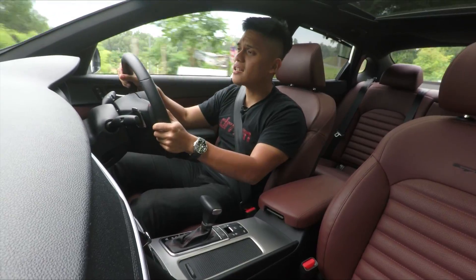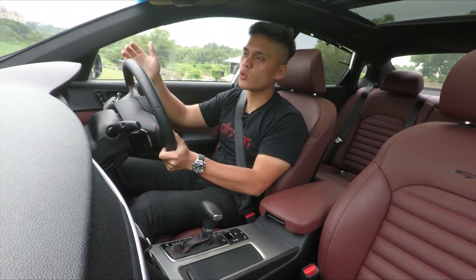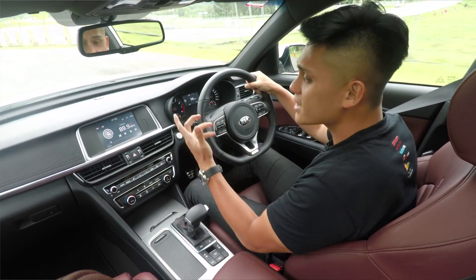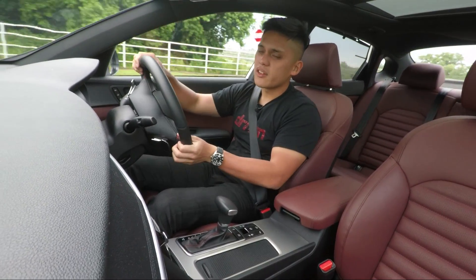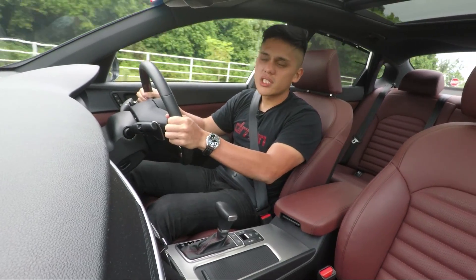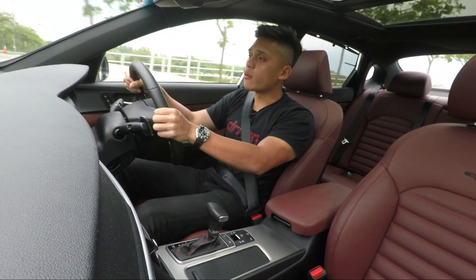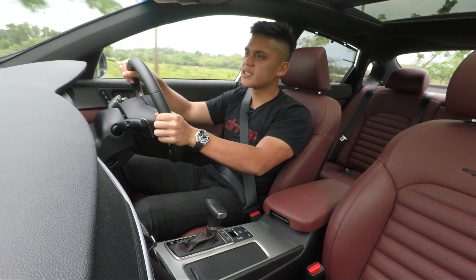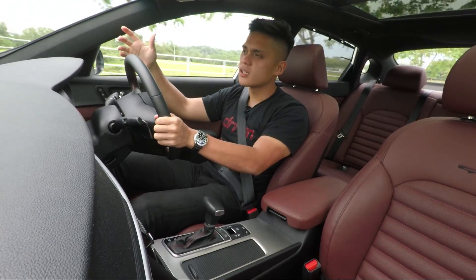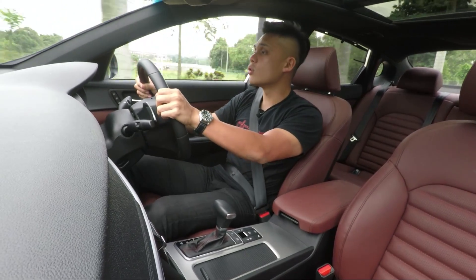As for how it rides, it's okay and livable, but unlike the Passat, you don't get adaptive dampers to change between soft and hard, so you're basically stuck with one setting. If you're driving alone, that makes it okay, but if you've got a family of four, you'd be wishing for a softer suspension, especially for a D-segment car. Overall, the driving characteristics of this car would be closer to that of a sporty European sedan more than a soft, comfortable Japanese sedan — but this boils down to your own preference.